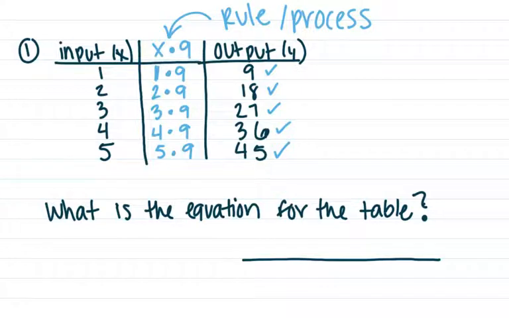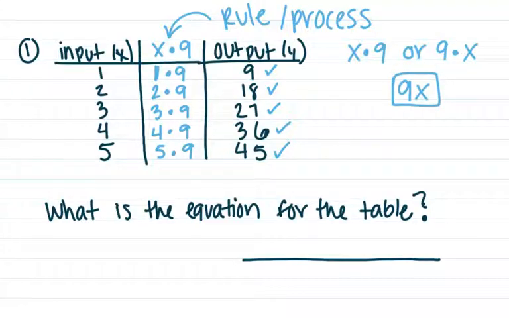So what we're going to do is take that rule. Now remember that when I write x times 9, I can also write it like this, and I can even write it like this. And this is actually the way that we really want to get used to seeing it written, because as we get into algebra, we need to be able to write variables with what's called a coefficient. And that coefficient is the number that is attached to the front of that variable. And so we want to make sure that we understand that all of this equals 9x. These are all the same things. They're all equivalent forms. So I'm going to be using 9x.